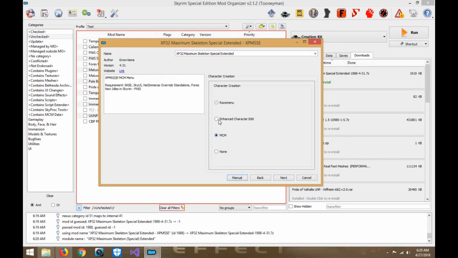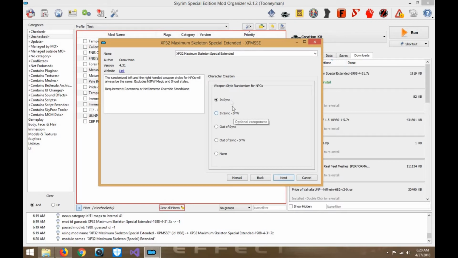It has the MCM menu, have Racemenu, which we can try to add in, or you can do the MCM menu with the Neo Autoride and all that stuff. Racemenu has all this stuff, 14 vitals, and then we have extended. You can also use enhanced character edit, which is cool. I'm going to use the Racemenu one. This is for like in sync, which is basically for the neural immersion. I don't think we have this one yet for it, but I know Racemenu does have this, so we can go ahead and use this one if you want.